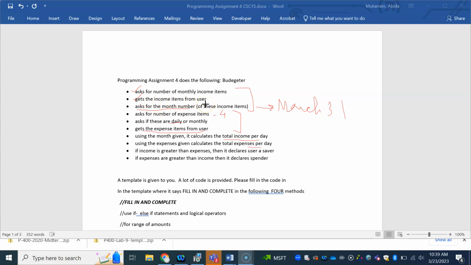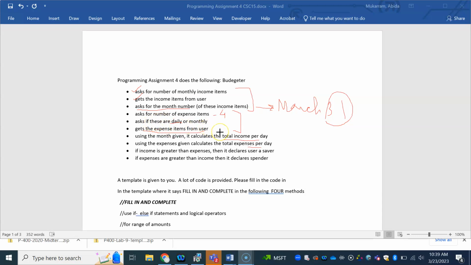items from the user. So for example, if you've got $1,000 coming from financial aid, and then $600 coming from the first job, and $200 coming from a gift from a family member, then these are the items that the user keeps entering, and they keep getting added up. Then it says, which month did you get this income? For example, it could be any day, but what we're after is the number of days in the month, right? So it's going to add up all of those and keep that total income.